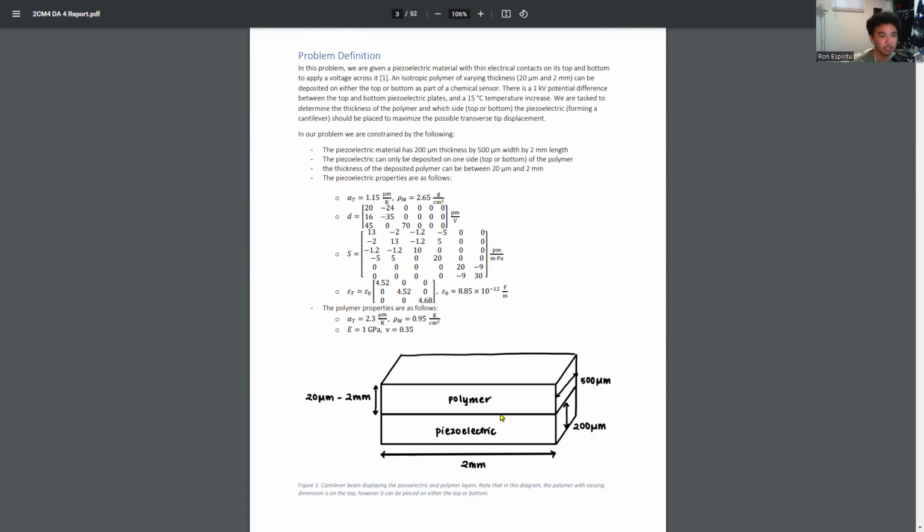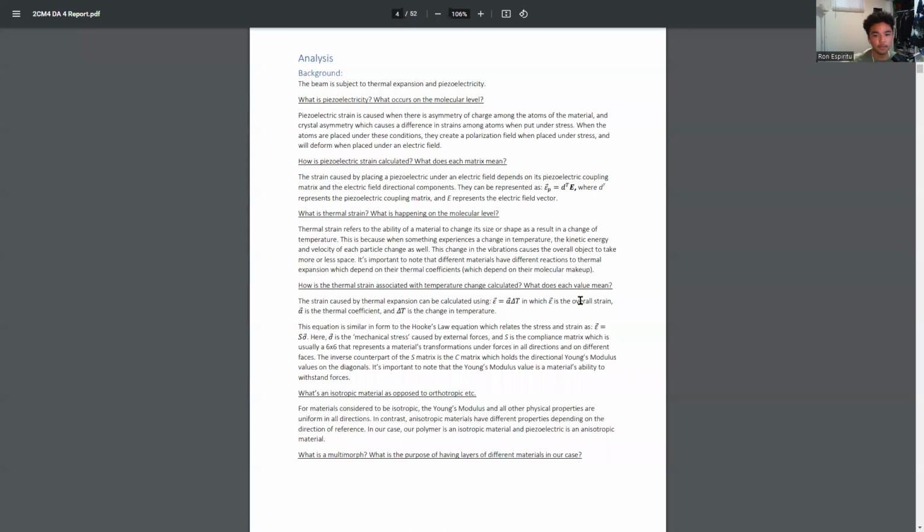We were free to manipulate the thickness of the polymer as well as whether it was on the top or the bottom. The width, length, piezoelectric coupling matrices, thermal coefficients, compliance matrices, and permittivity matrices were all given, as seen on screen. Along the way, we uncover how the material parameters play into induced curvature and how axis systems completely change our answers. I'm mainly focused on building of the Maple and the Flex PDE simulations.